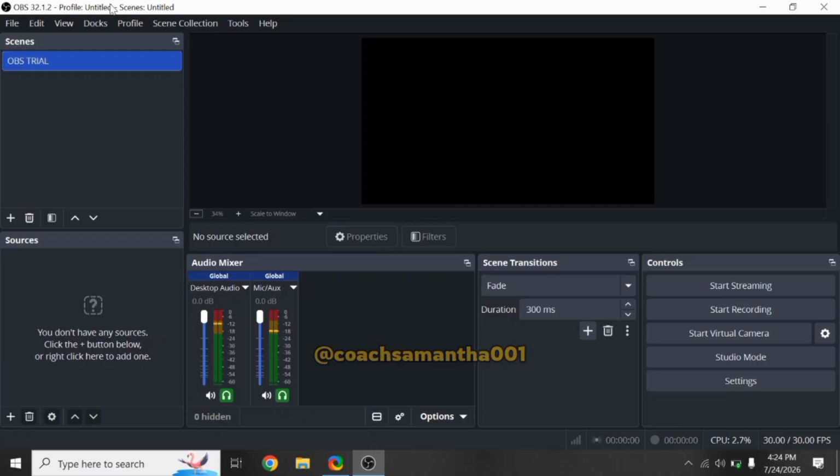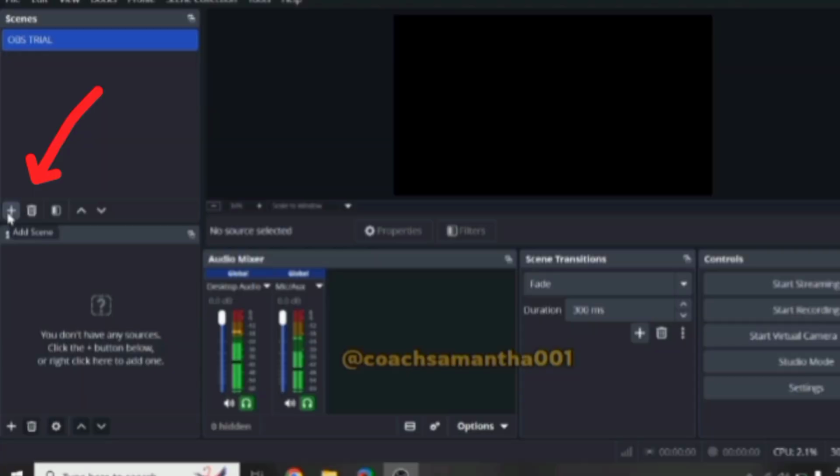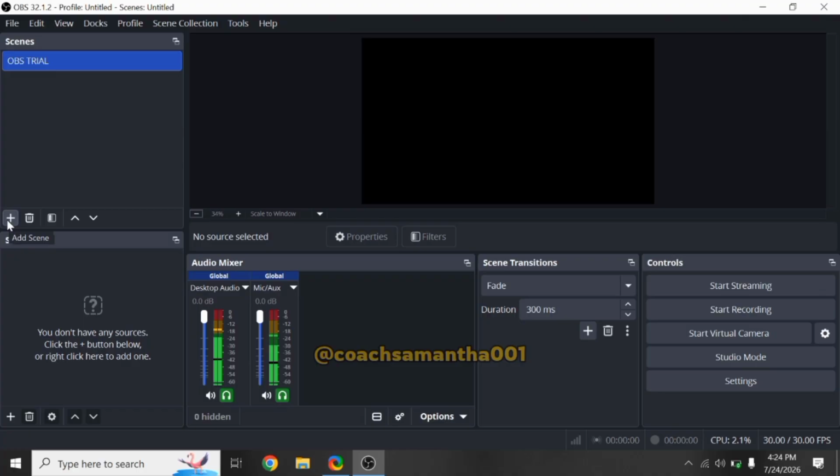Okay, so let's say you just launched your OBS Studio after completing the download and setup. So this is the interface you will be seeing. But at this point, you will not find OBS trial. I renamed it. What you find here is Scene, and that scene is highlighted on a blue background, just like you can see. And going forward, each time you want to create a new video or a new scene, you can always come to this plus sign, tap on it, and Scene 2 will open for you. You can decide to rename your scenes or you leave it at just Scene, okay?